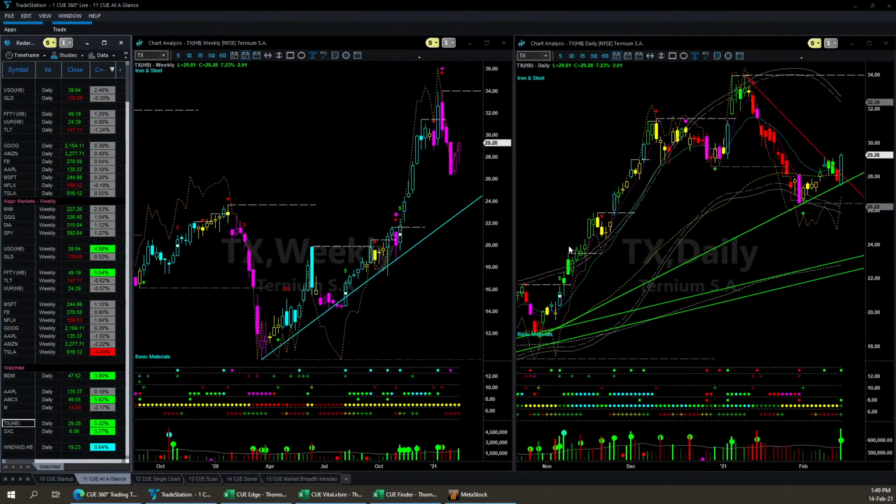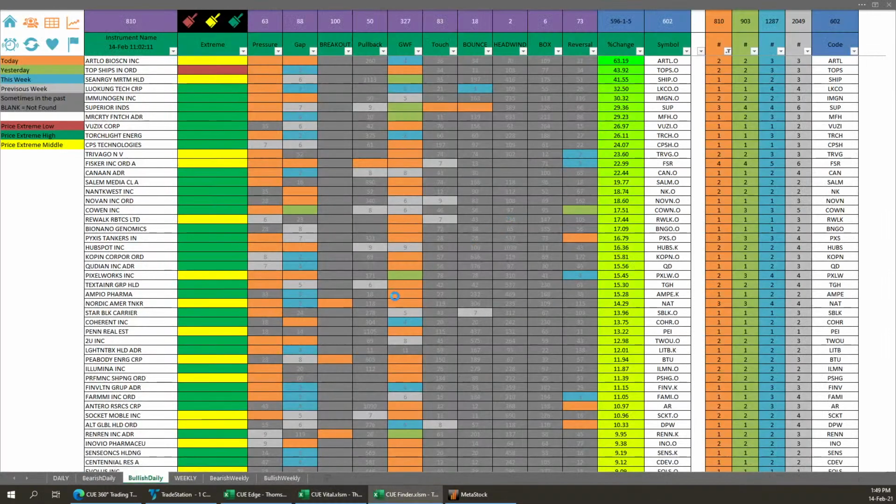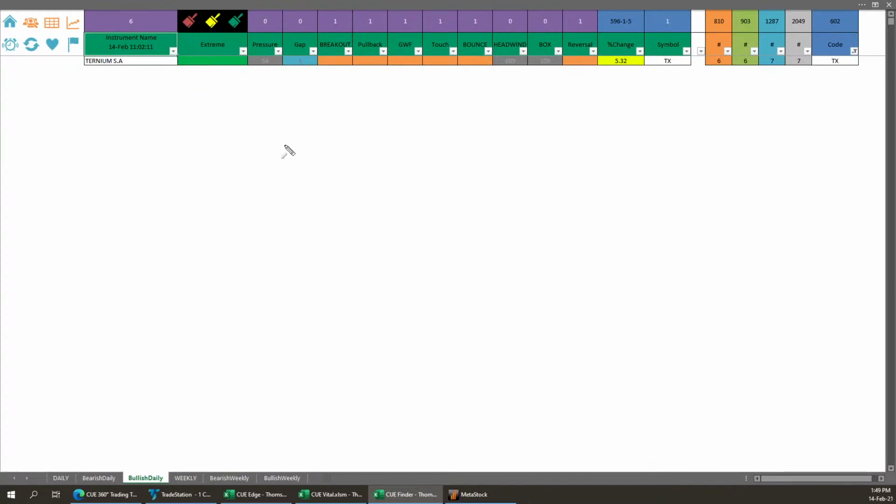Now if we look up TX from Finder, let's do that. Look up Finder. Even before opening the chart, we could read all that. It has a breakout setup, a pullback setup, go with flow setup, touch the trend line support. That's even better because it touched a trend line support and broke out of a trend line resistance. Even better, bounced also. Bounce means touching plus going up with high volume, and a reversal candle. So there are many bullish signals that we could find from Finder.